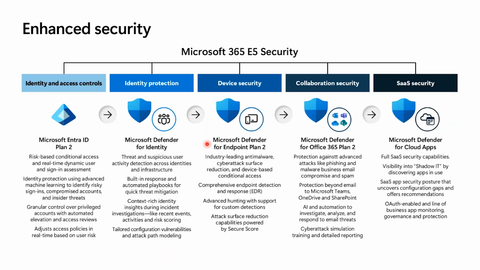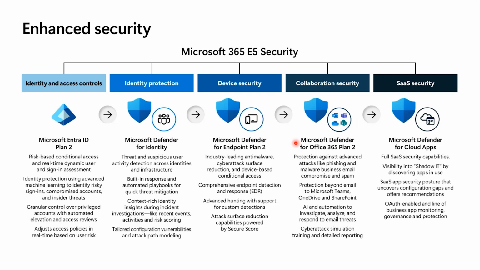And as well, we have Defender for Endpoint Plan 2. Now, yes, Business Premium already had Defender for Business, which is more than Defender for Endpoint Plan 1. But now we end up with Defender for Endpoint Plan 2, which has additional features that Defender for Business did not have, such as advanced hunting. It also has a 6 month log retention on the device, so we can actually go back further in time and do further and deeper investigations. And it comes with a few more features as well.